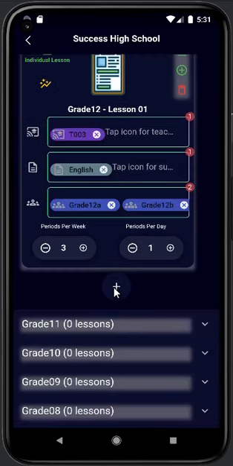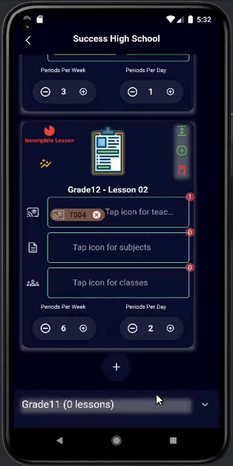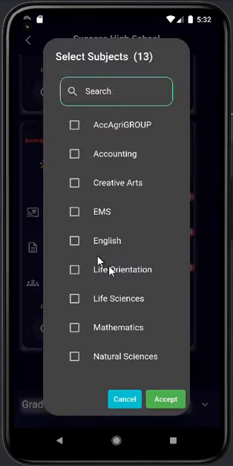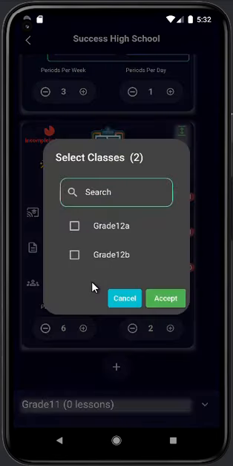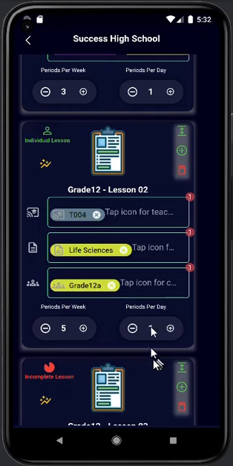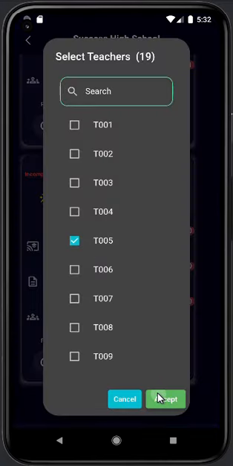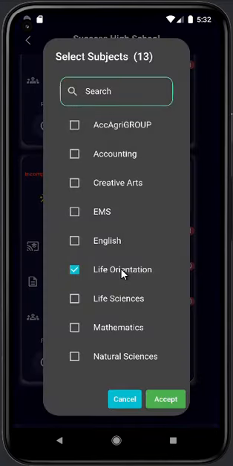Let's add the second lesson in grade 12. Teacher T004 teaches life sciences to grade 12A students. Five periods a week and only once a day. Let's create the third lesson in grade 12, where teacher T005 teaches life orientation to grade 12A and grade 12B students.